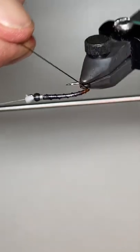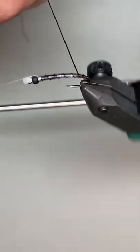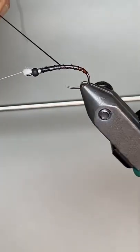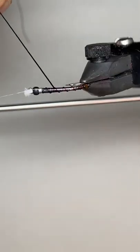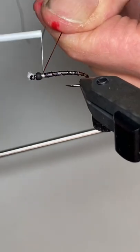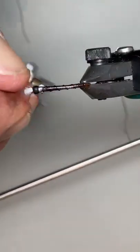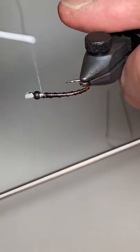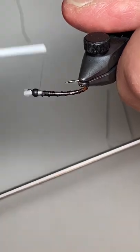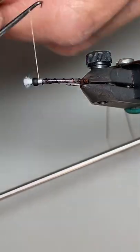Now we'll get the flashabou and bring it around so it's into that very first wire wrap. As you bring it over you'll see it slides right in against the wire. You can turn it and it'll slide back against the wire, so even if you can't see very well, you'll know it's in place just because it slides. One of the important things with tying in general: if you're not happy with the look of what you've done, unwrap and do it again. Don't be impatient — it's easy to take material off at the time, so just take your time and always go back and correct any mistakes.